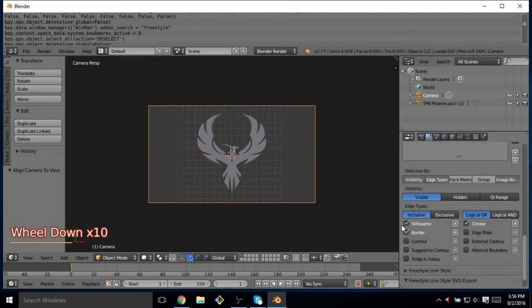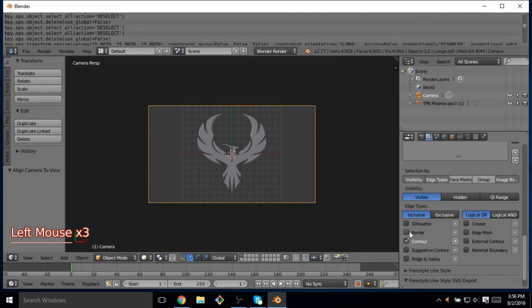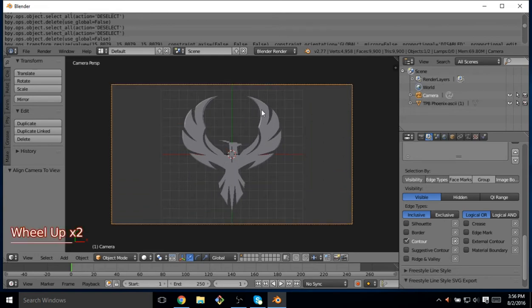Once you get into here, what you want to do is select contour. Now that's if you want to have just the edges of this 3D object rather than different aspects of it. You can play around with this to get different aspects like the silhouette, which will get you the creases as well as all the edges and the borders. There's a bunch of different little things that you can play around with. The creasing will also be interesting if you wanted that, but let's just have the contour, just the edge.